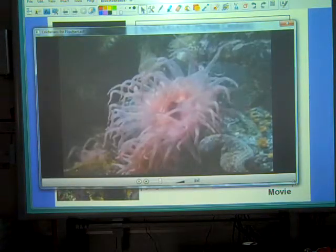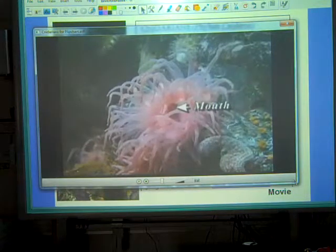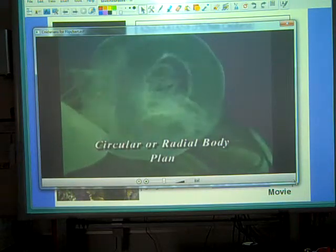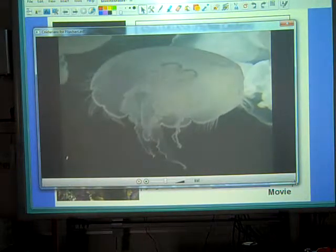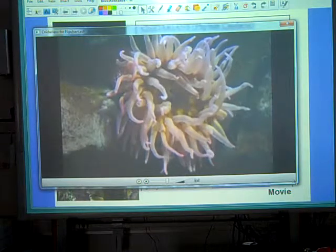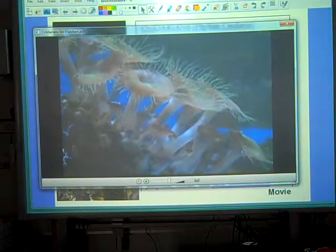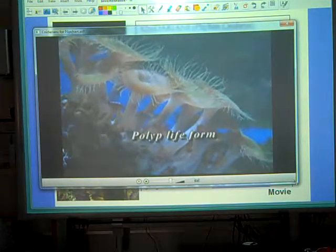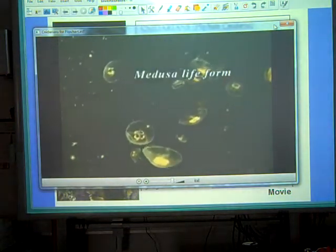Food is digested in a large cavity inside their bodies, and waste materials are expelled back to the outside through their mouths. Another unusual thing about the stinging animals is that they have a circular or radial body plan, in which the segments are arranged like spokes of a wheel. So although they have an upside and a downside, they have no front or back. Nearly all stinging animals exhibit two distinct life forms. Most sea anemones, corals, and jellyfish spend part of their lives attached to solid objects as muscular tubes called polyps, and during the other part of their lives, the same individuals are able to swim freely as umbrella-shaped medusae, like those seen here.